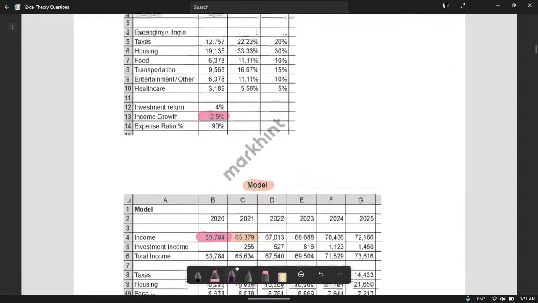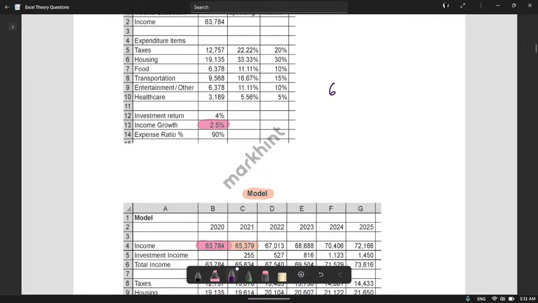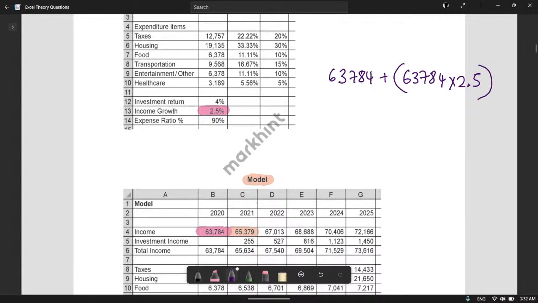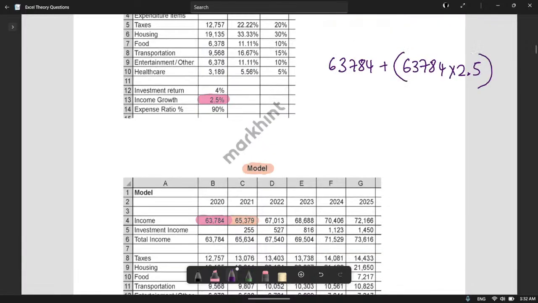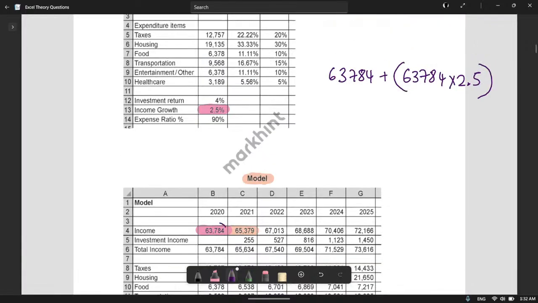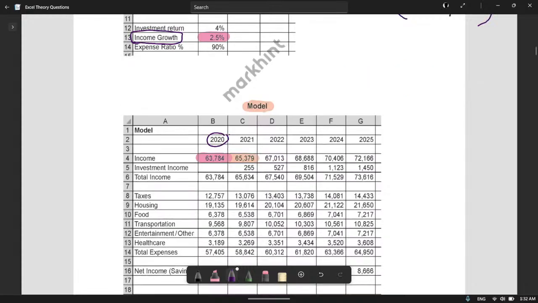So what it did was it took this 63784 and multiplied 63784 times 2.5 and added this. So we have this to be the original value for 2020. After it multiplied it by its income growth, it then became 65379. So it's basically showing the income growth in 1 year.